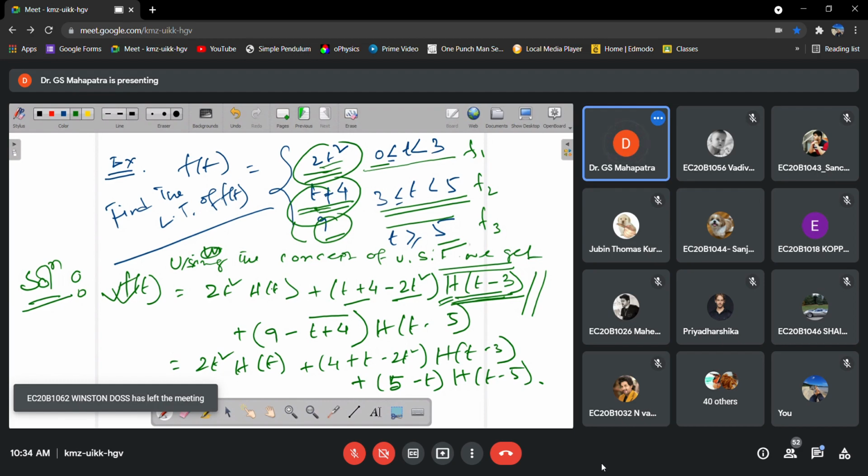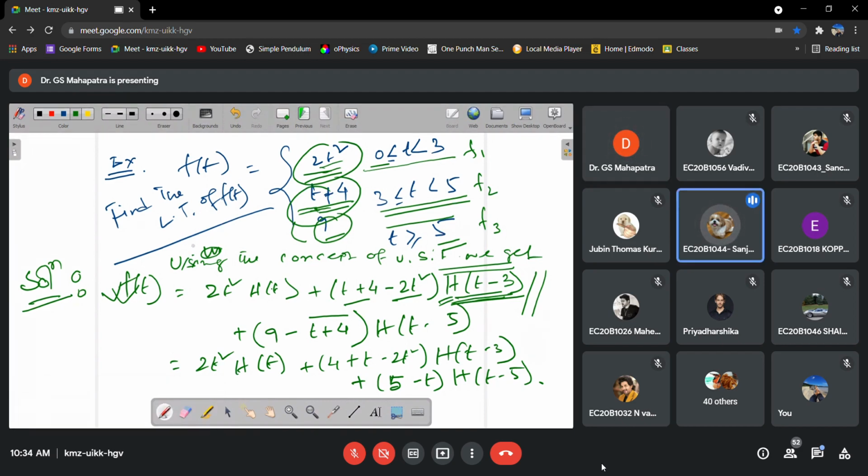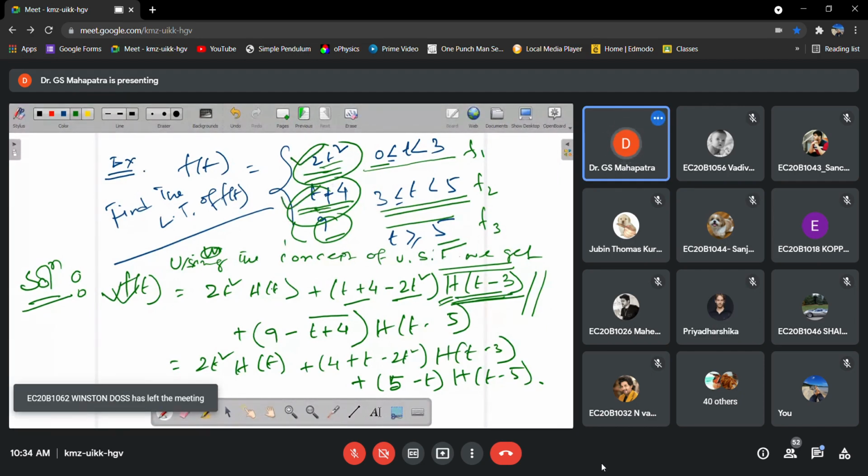Okay. Sir, one more doubt, sir. Why can't we do it using the definition, sir? Like, for example, if a function is like that, we'll use that formula, integral 0 to infinity e power minus st into f of t. No, I understood your question now. Why not? Using this definition, we can find this one, this one, this one. Correct? Yes, sir. Then what will be the answer for that?